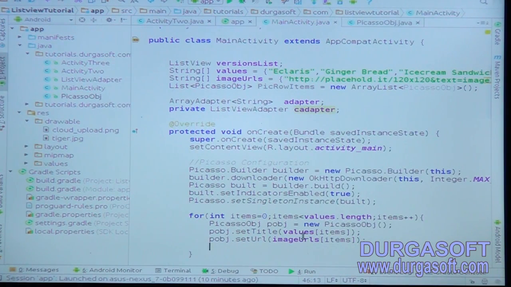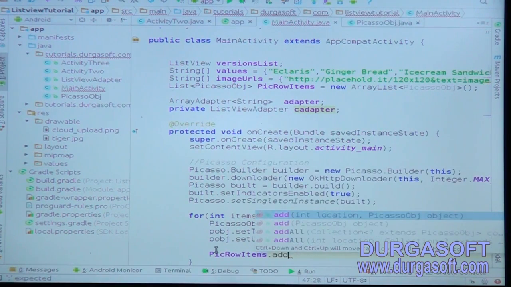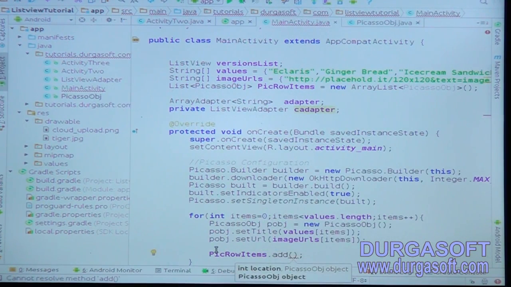So you had the object ready with the p object which had title and URL, and now what you're gonna do is, you simply use this pick row items and you add each object into this particular pick row items.